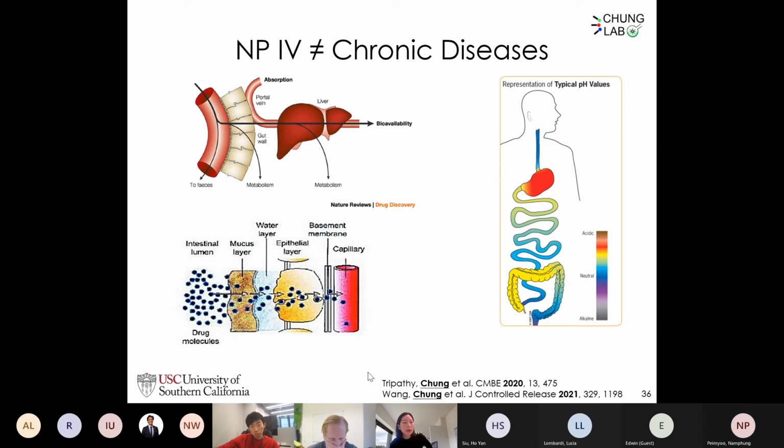The one thing about the chronic disease, unlike other types of applications like cancer, is that it's a chronic, not an acute disease. And so when you're thinking about patient implementation, you really have to think about a friendly way that the patient can receive this nanomedicine. And of course, in nanomedicine, we've used a lot of IV injection, but that's not necessarily the most patient compliant method for a disease like polycystic kidney disease, where the patient has the disease for the rest of their life. And so we started thinking about oral delivery and how we can design something that can coat our micelle so that it can have protection from low pH and enzymatic degradation. And it can also have mucosal adhesive properties within the intestines, and some sort of release mechanism into the blood supply.